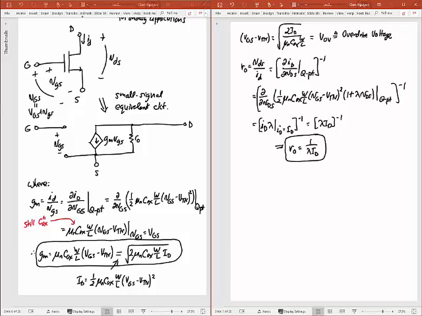And that's your equation now for R naught. You'll be given lambda, right? It's usually going to be around 0.01 to 0.05 for the types of transistors we're looking at. But that's it then. That is the small signal equivalent circuit for an MOS transistor. And so we did that for bipolar. You can see this is the same technique that we're using for this device. And so, for example, in the second midterm or in the final, if I threw some device at you that you've never seen before, and I asked you for a small signal circuit, you should be able to derive all this for me. Right? That's where you have to take derivatives and that sort of thing.